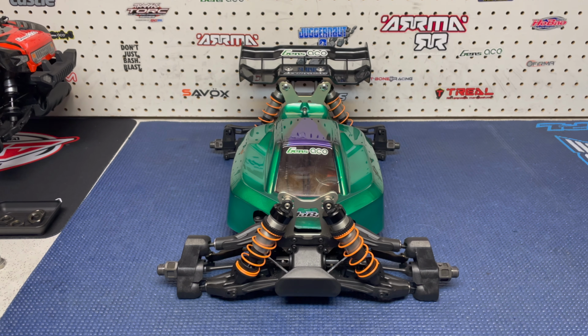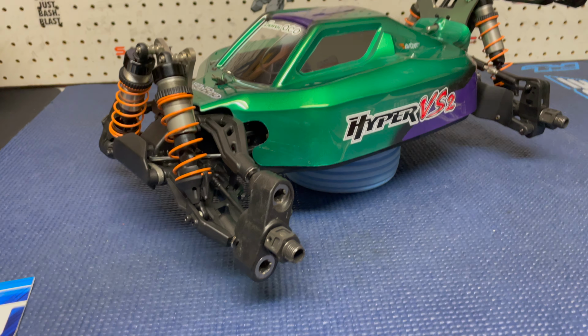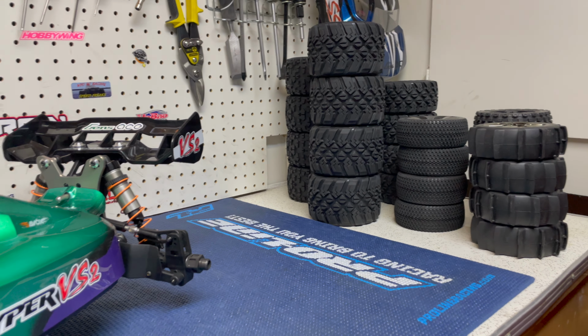The second thing is probably what made you click on this video because you noticed the wheels and tires. And I did that very, very easily. And I'm going to show you guys right now how I did it, to add the width so that I can use these tires over here. And I'm going to show you guys later in the video some of these tires on the buggy.